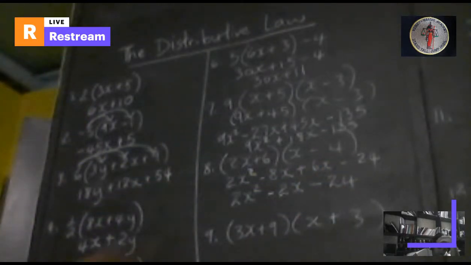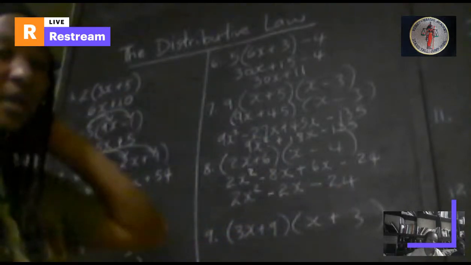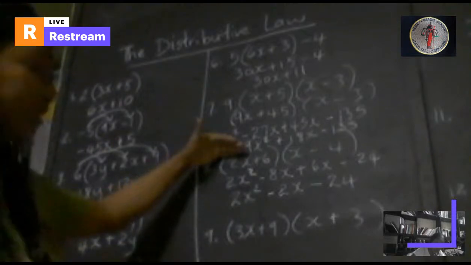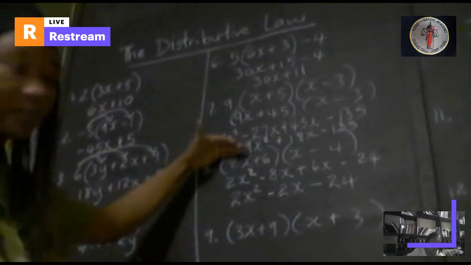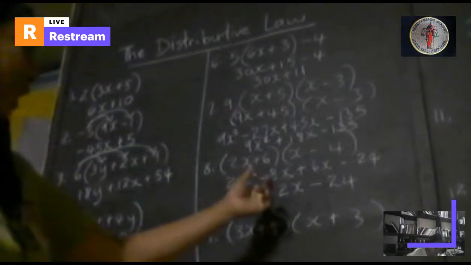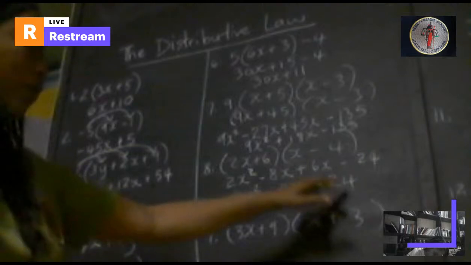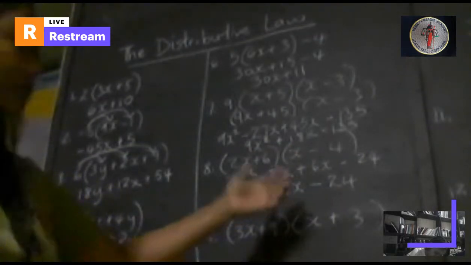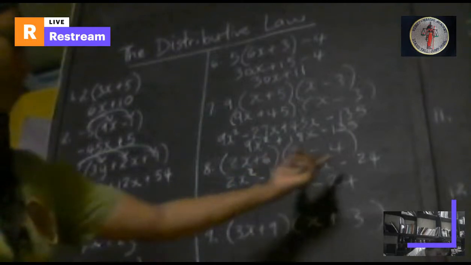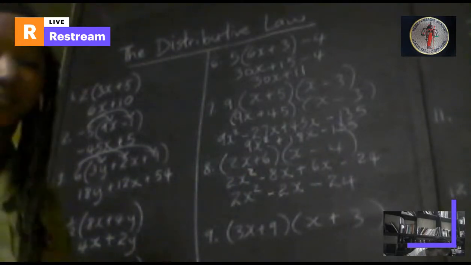So this is a quadratic expression. If we were to factorize it, it would bring us back to the original thing, right? We would have found out that negative 8 and 6 are factors of negative 24, which add to give negative 2. So we'd split it up and then factorize this pair and that pair. So you see that it's the reverse process.